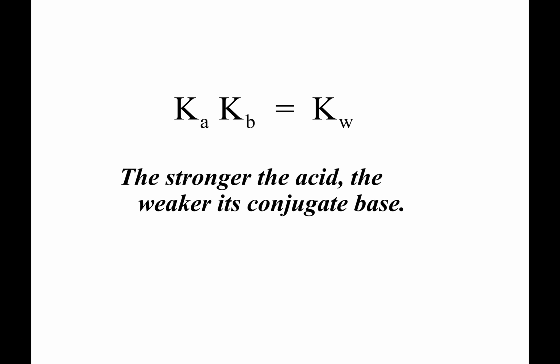I wonder where that came from. So we've seen other things where you multiply them together and they equal a constant, because Kw is a constant. So that means they have an inverse relationship with each other. As Ka goes up, Kb needs to go down. And remember, a high Ka means it's stronger. The larger the Ka, the stronger the acid. If you have a small Ka, that must mean your Kb is high for the pair, the conjugate acid-base pair.